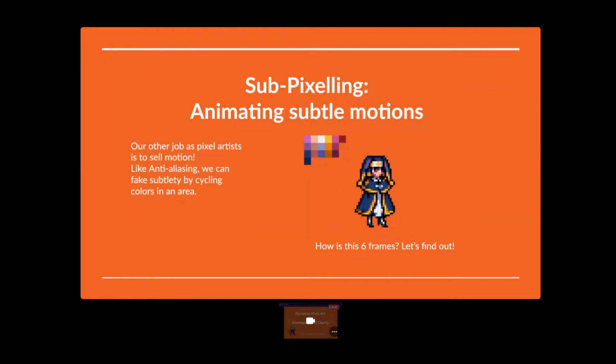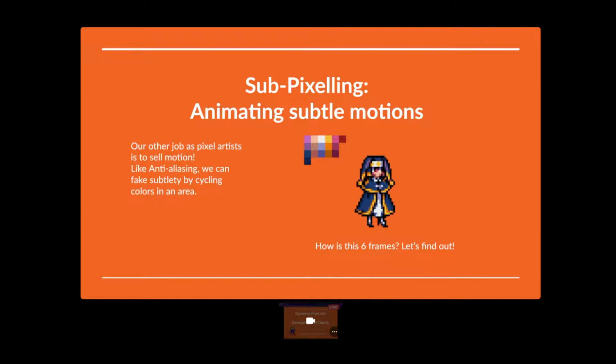And we need to talk about that because if you don't know anti-aliasing, you're not going to be able to do subpixeling, which is taking that concept and using it as part of animation. What exactly does subpixeling mean? Basically, it's faking the look of something being between two pixels. You can't actually do that, that's obvious. But we change the colors slightly in order to create the illusion of something moving in a much slower or smoother way than what it normally would be.